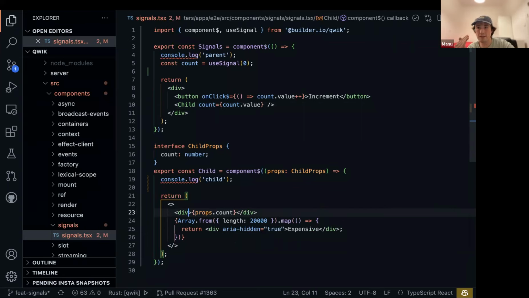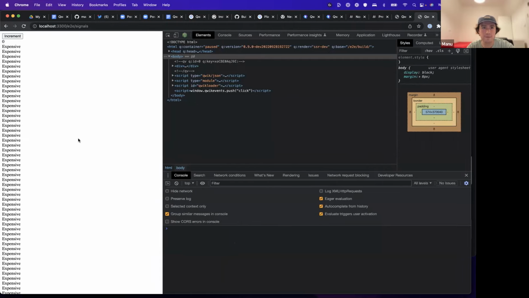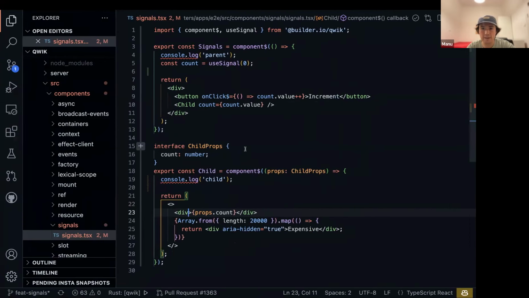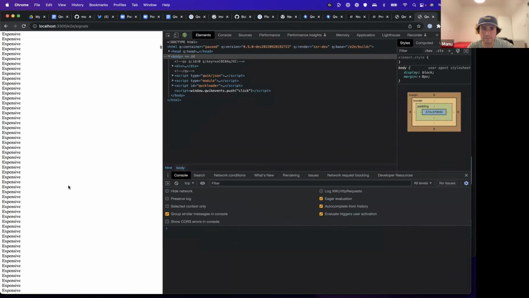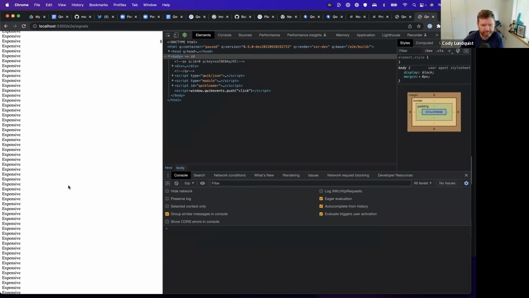And one of the interesting things about this is the rendering of this: I have 20,000 components here. A lot, right?